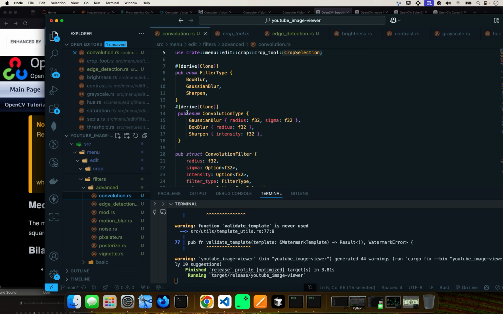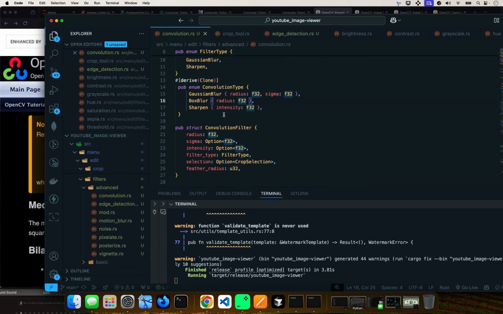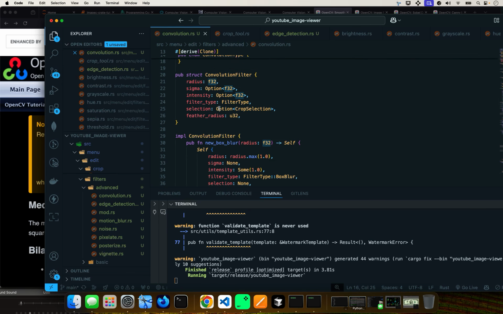This is the enum for the convolution type of the filter that you're using. The radius is going to determine the kernel. Sigma is the standard deviation. Intensity will be used for the sharpen filter only; the other two will be using the kernel. That's why the intensity here is optional. It's an Option<T>, because not everything will have it.